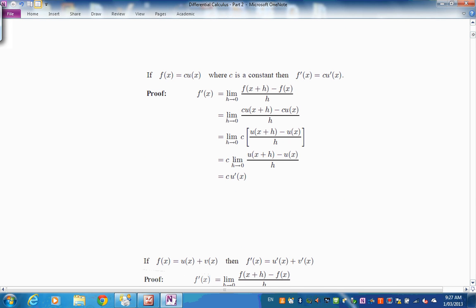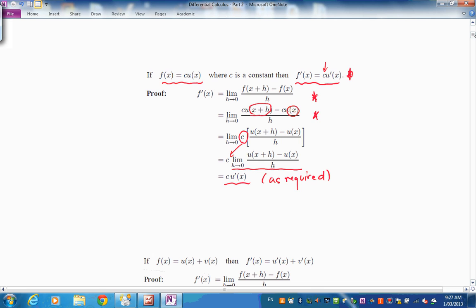So the first one is this one here, where the function is a constant times the given function, and we want to prove its derivative is just the constant times the derivative of the function. Always start off with your fundamental definition, substitute in the function, so it's c u of x, so it's c u of x plus h, take c u of x, f of x plus h, take f of x, and of course we can factor out a c. And then we can say, well, the limit as h tends to naught of c is just c. It's independent of h. So as h tends to naught won't affect c. It will stay out the front. And then we've got this limit, which we recognise as u dashed x. So that's as required there. We have actually shown what was asked, which was to show that the derivative was that.